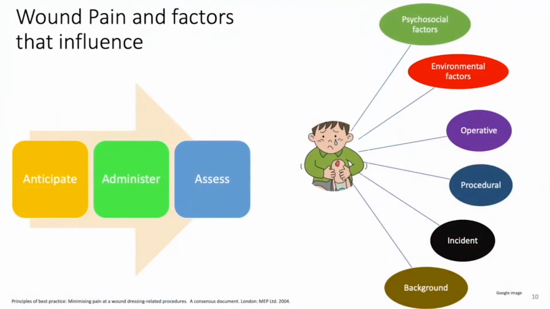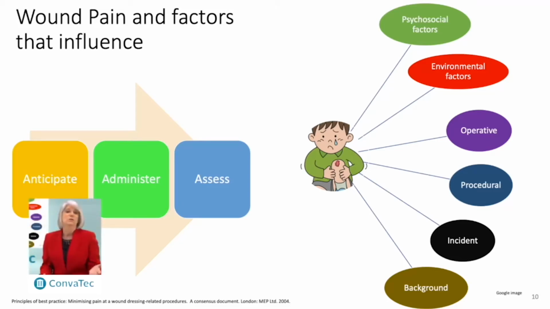So before we do any procedure, I like to do what I call the 3 A's. That is to anticipate that you're going to elicit or initiate pain or discomfort for these patients, so I encourage my patients to administer a simple analgesic before they come, and then assess the effectiveness of that. Now, a patient's perception of pain can be influenced by many factors. Psychological and environmental are two main ones. And so whether it be their age, gender, culture, or their current state of anxiety, we know that patients with a high level of anxiety or stress report increased levels of pain.